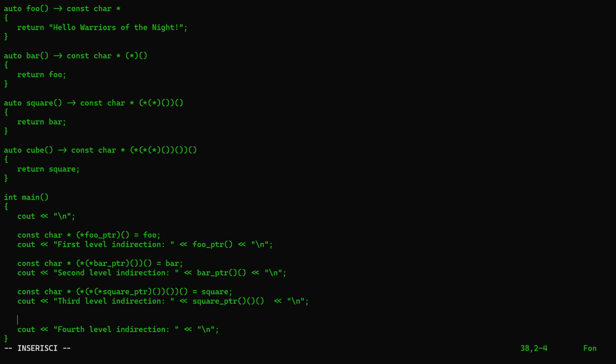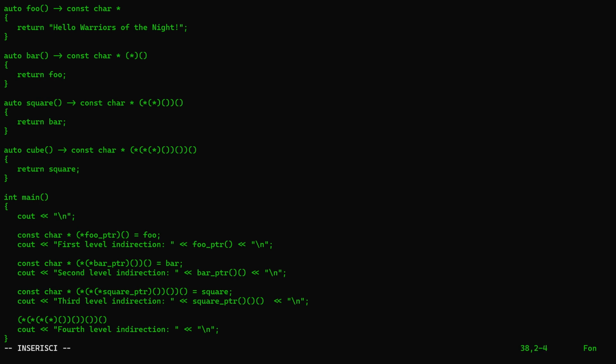Now let's go on. Cube and finish. Cube is a pointer to a function which returns square, which is a pointer to a function. Square returns bar, which is a pointer to a function. And bar returns foo, which is a pointer to a function in itself.